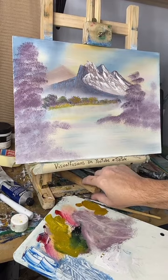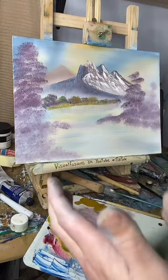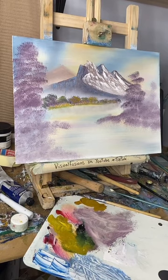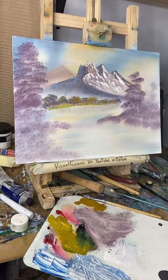Where's my little brush? I'm going to use this. I'll tell you what, let's put some... Grace, right, that one in the forefront has such an amazing shape. Yeah, I'm really happy with it. I'm glad you guys are happy with it. I wanted to try something different. Obviously, you've got the dark side of the mountain and the light side of the mountain. It's all playing with different colours there. Yeah, I'm glad that you're happy with it, guys.